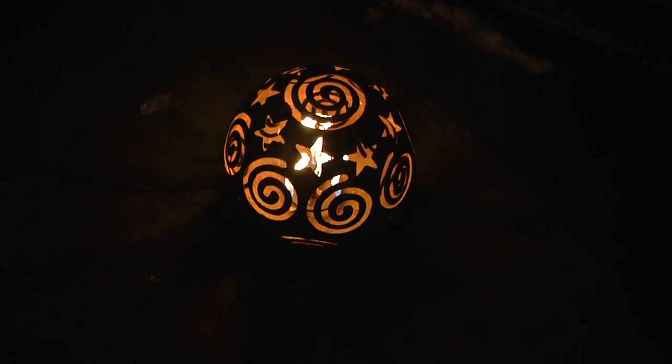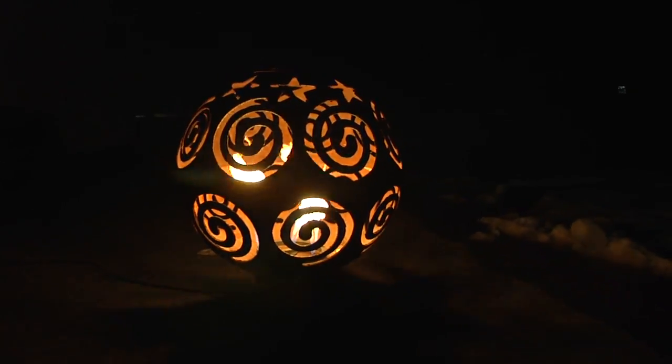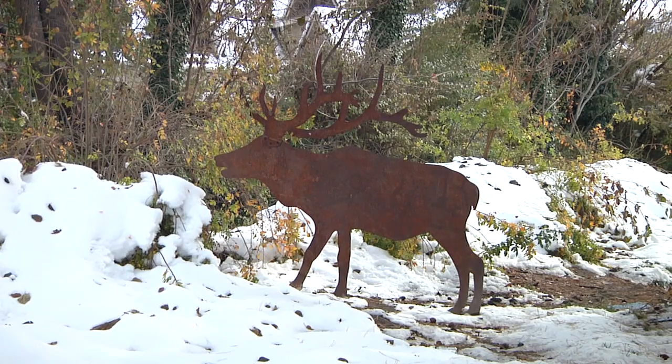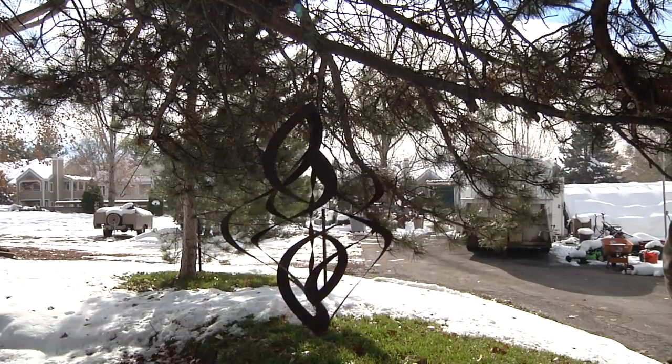The favorite things I make are the fire bowls, just because they're a little higher end. They take a little more time. There's a little more creativity in them. I get my inspiration from everyday things that go on in life. And so you'll see things in nature that you say, hey, I can create that in a piece of metal. You gain lots of inspiration by putting different things together to create different sculptures. So anytime you can make a 3D sculpture of some sort, it's a lot of fun.